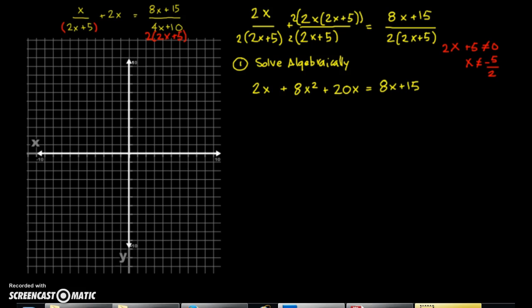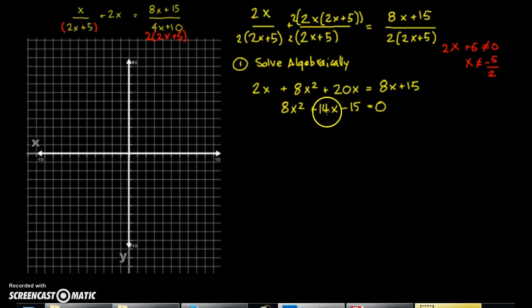Okay, so let's go back to what we were doing. Just a little aside there, and it'll be pretty obvious in a minute why I needed to know that. But honestly, the first thing you do is check for any kind of discontinuities. Where can I not have x? Because you never know, it might interfere with things. So I'll be left with 8x squared, 20 plus 22 minus 8 gives me 14x, and then I've got a minus 15 equals 0. I know what to do with that.